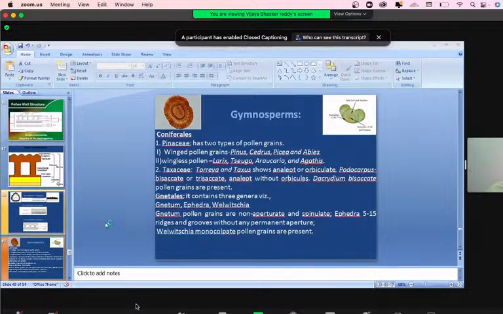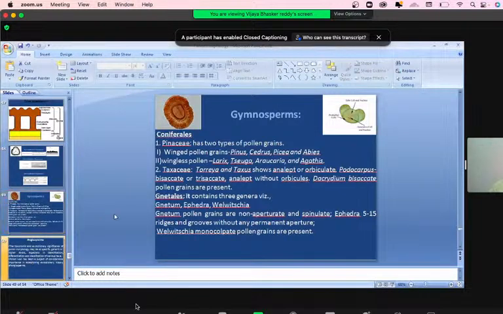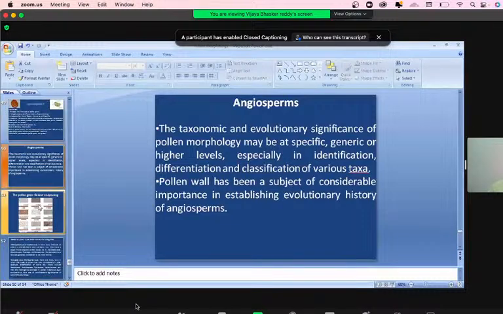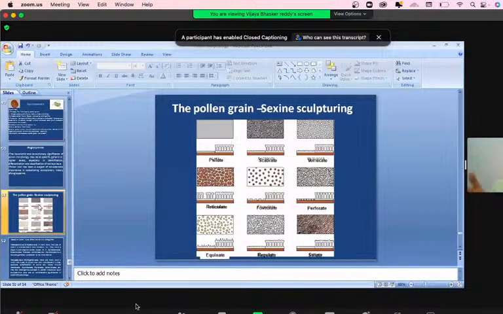That's why there is a changed pattern: monophyly, biphyly, polyphyly evolution. So to establish the monophyly, in the APG classification, you are seeing the monocots have come very close to the early angiosperms. Even this palynological evidence also supports such things. And angiosperms have a very varied type of conditions and patterns. So here you see the various patterns. We use them in the identification of angiosperm species.